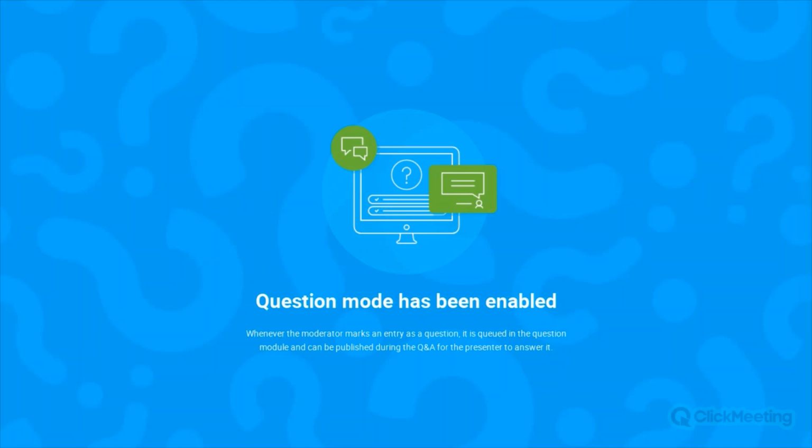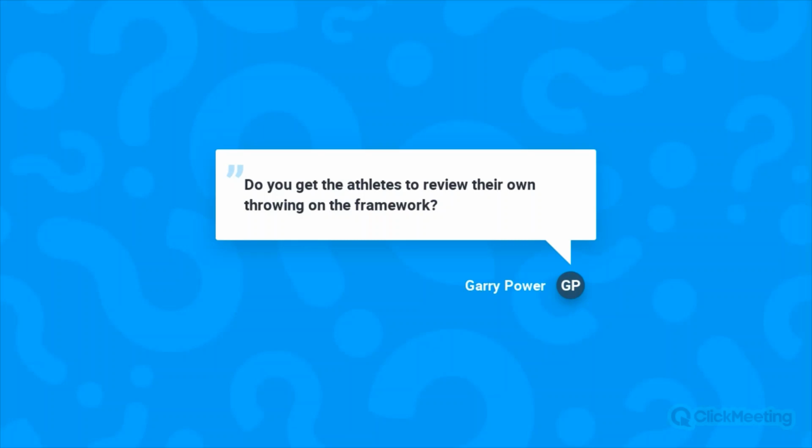Okay, so we've got a good question in from Mr. Power himself. Do you get the athletes to review their own throwing on the framework? Yes, simple answer. I was in a conversation with one of the athletes on the youth talent program, and I was saying to him, go back and look at the points that were made on your technical framework, and then you can use that in this current situation when we're in lockdown. Look at drills that are going to help with those points that we raised. So it's good for the athlete, and good for the coach, to look at the points raised around the framework and then start to go and work on those. So yes, I do get the athletes to review their own framework.